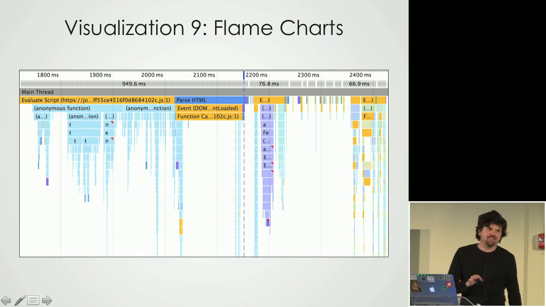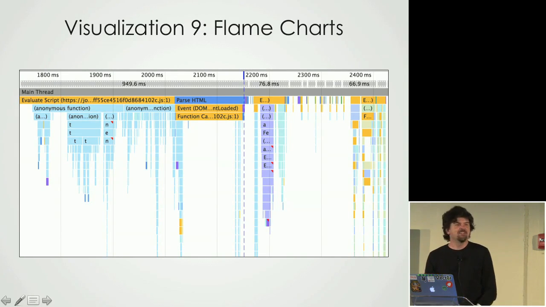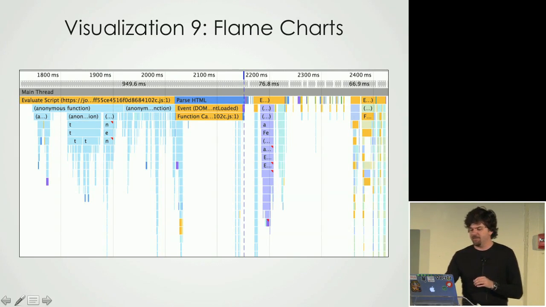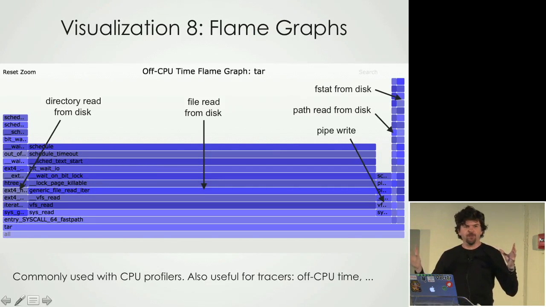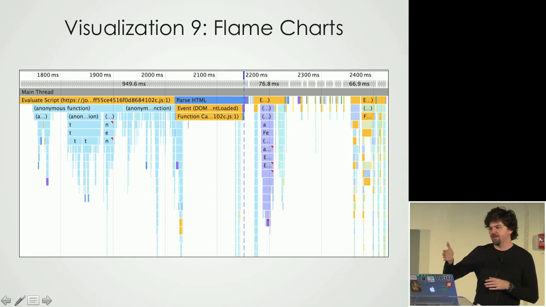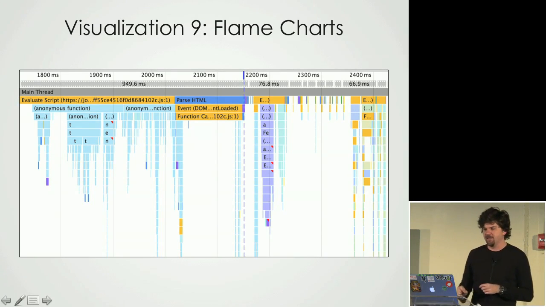And then the last visualization is flame charts, which I wanted to mention differently. Flame charts are what's in Google Chrome DevTools. And they're different. Flame graphs have the alphabet on the x-axis, the population. Flame charts have the passage of time. And so if you're sampling stack traces or you're tracing the flow of something, you can plot that over time and see how it changes.